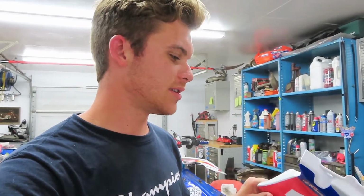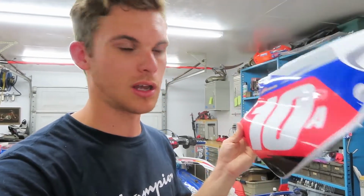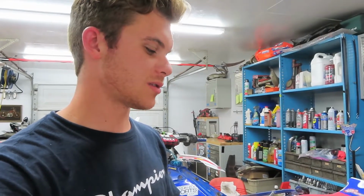This is kind of the way we've always done it with the heat gun and the squeegee. A lot of people use the spray soap, and that works okay, but it's just super hard to handle. It's super messy, and the heat gun really does a good job if you take your time and go slow. I thought I'd include that in case you guys were interested in better ways to do graphics. That's the way we do it.